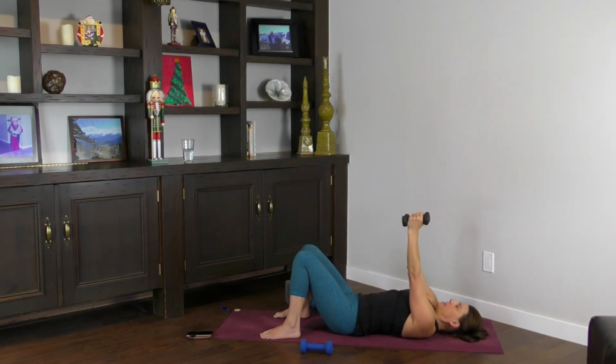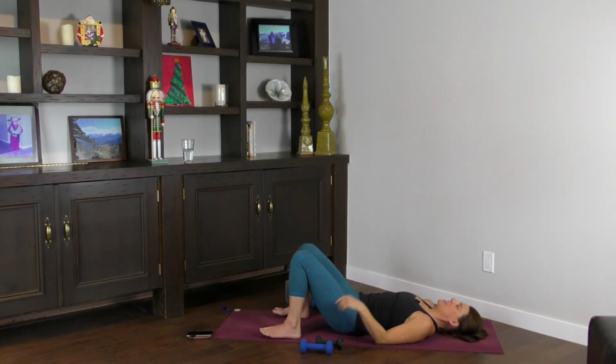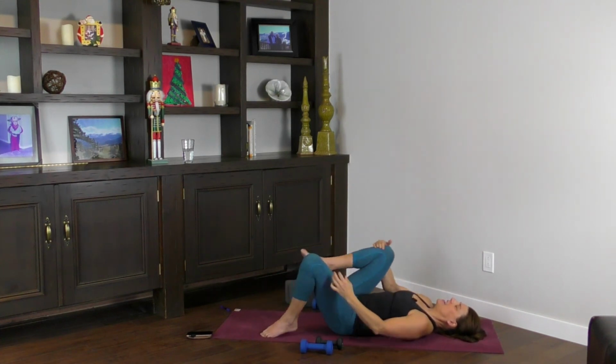4, I don't know if you guys can hear it, my dog is snoring over there. 3, 2, and 1.